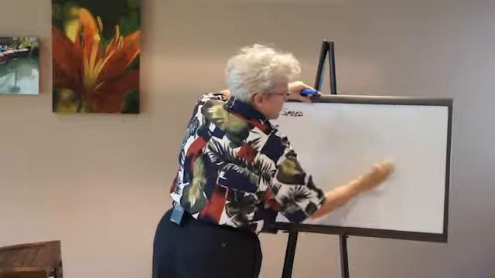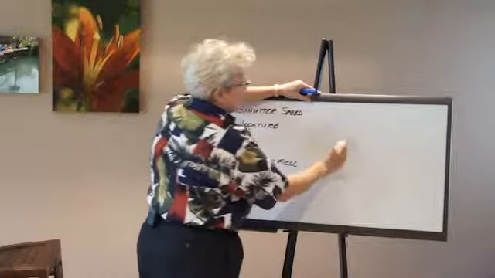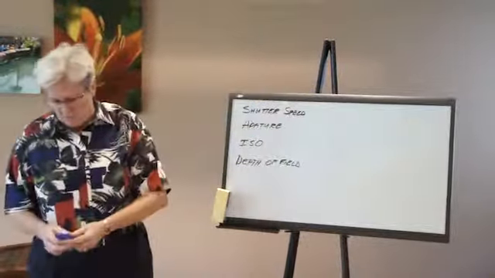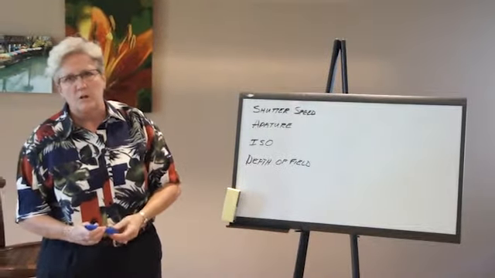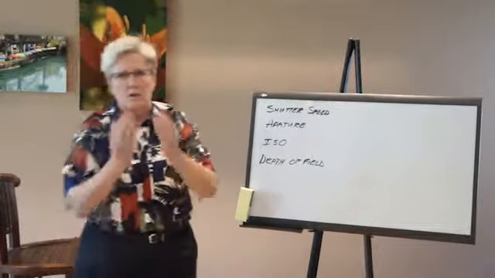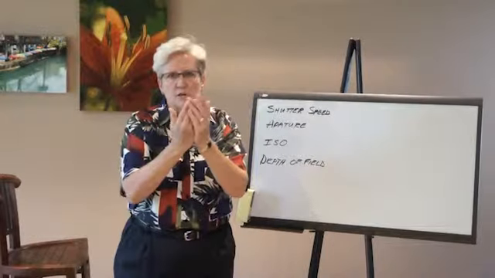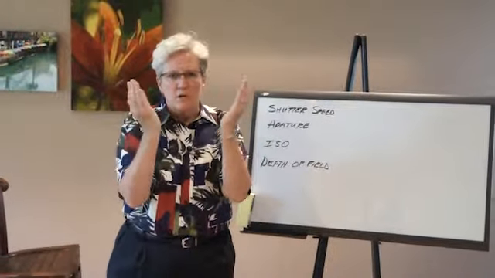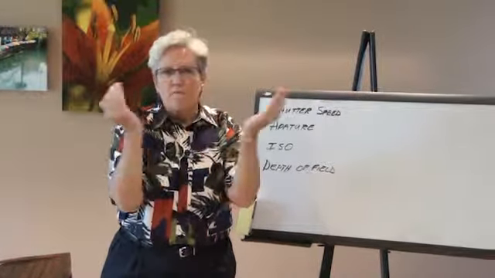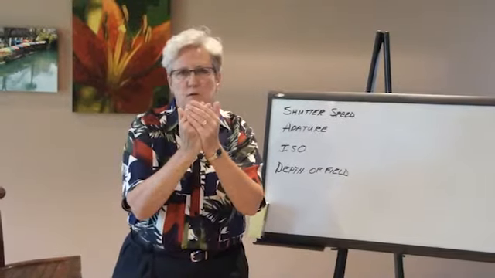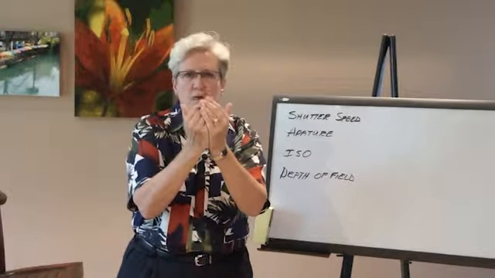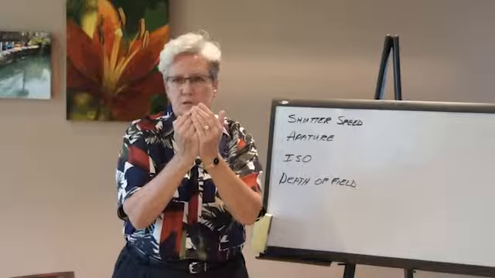Now let's move on to one of these other terms, and let's take shutter speed and talk about what shutter speed is. The shutter on a camera is the part of the camera that opens and closes like this. It opens and closes very fast, in less than a blink of an eye. So what that does is allows light to come into the sensor.